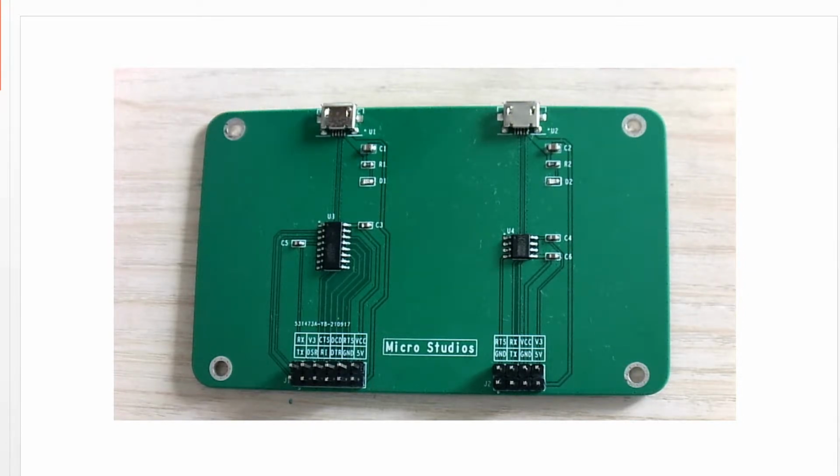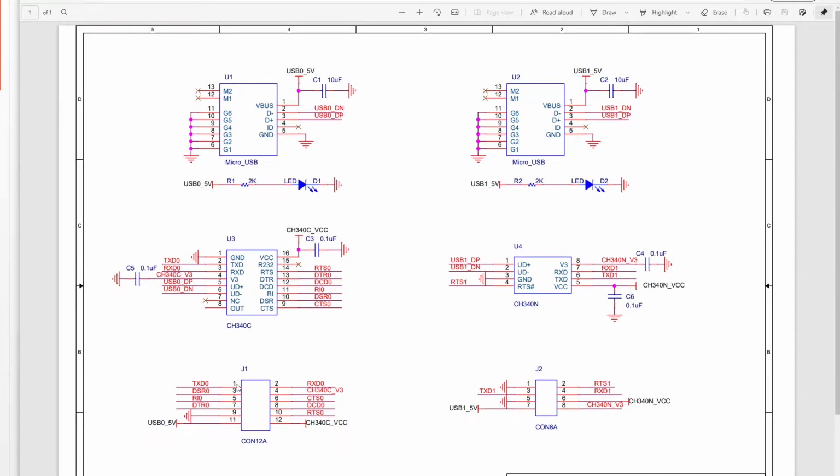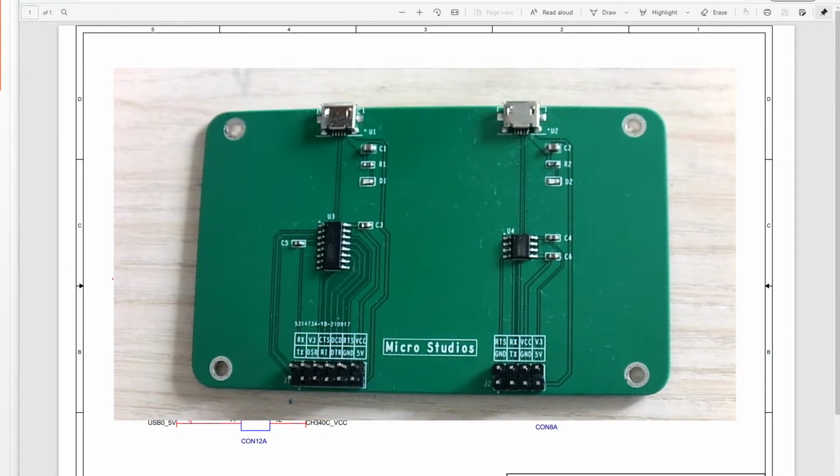So this is the first channel. It is for the CH340C. Let me open my schematic for it. So this is the first channel, okay? It will match this one.